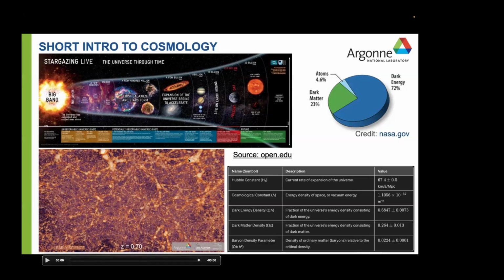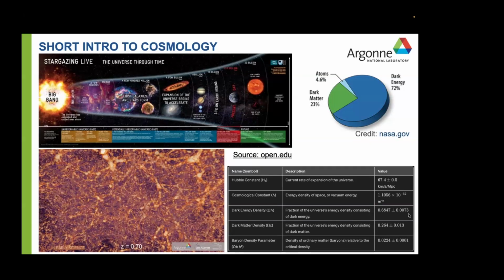Then we quantify in cosmology. So we quantify a lot of things, like earlier I mentioned, the percentage of dark matter or dark energy. Those are all quantified using different parameters. These are collectively called the cosmological parameters. So there's the density of the universe, density of dark energy, density of dark matter, and the cosmological constant.